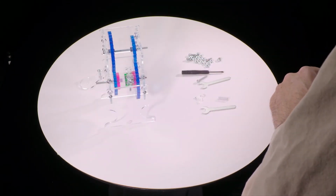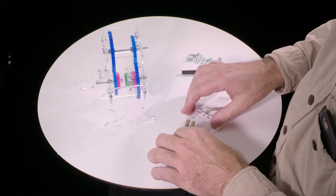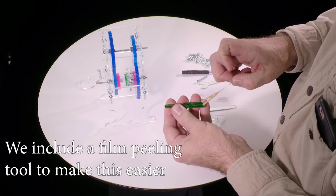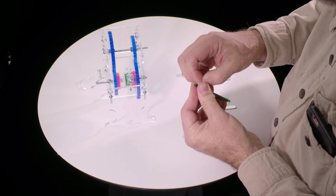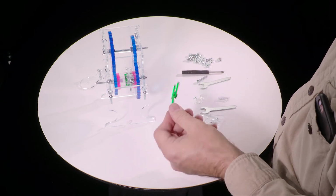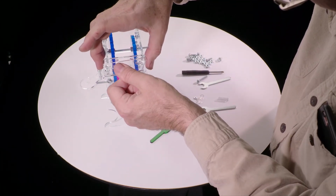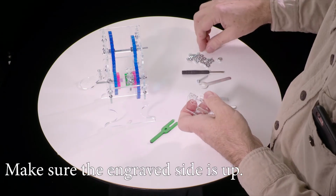Now we need to assemble the shift lever, and I forgot to peel this one ahead of time, so we will have to actually peel that on camera. Okay, this is the shift arm. So these pieces are going to go, that one will go there, and this one will go here. And they first need to be attached to each other.